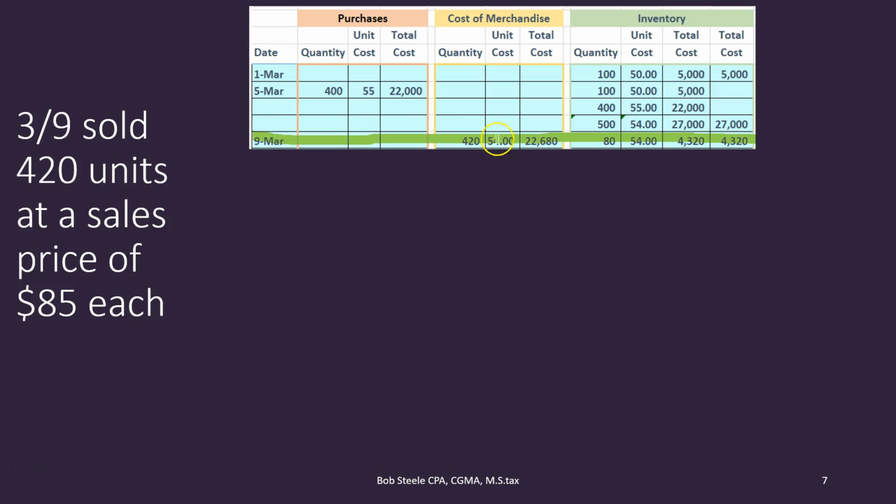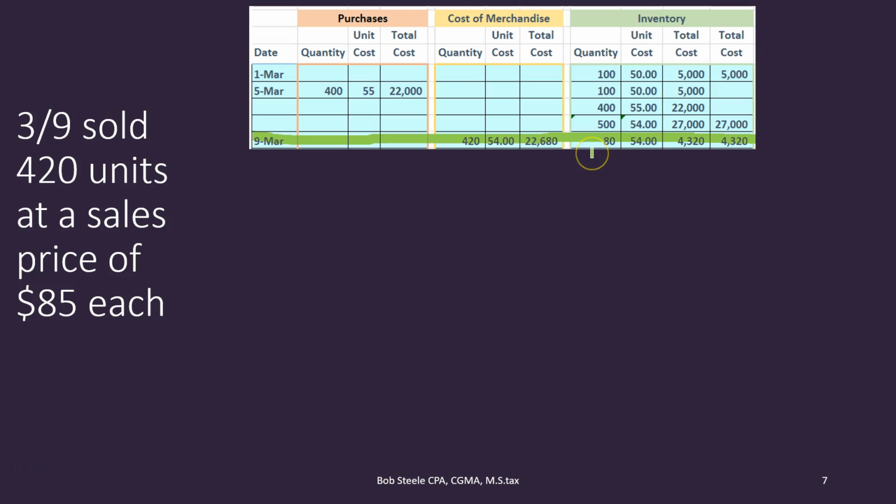So what are we going to sell it for? In this case, the average. The average that we calculate, we're going to assume all 500 units that we have cost about $54. So the entire 420 that we sold, we're going to say that we sold all of them for about $54. And officially you have to say something like, they cost about $54 when you talk about averages. And then that gives us the 420 times the 54 for the 22,680.